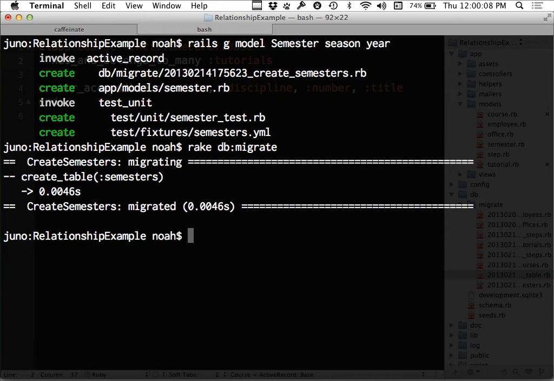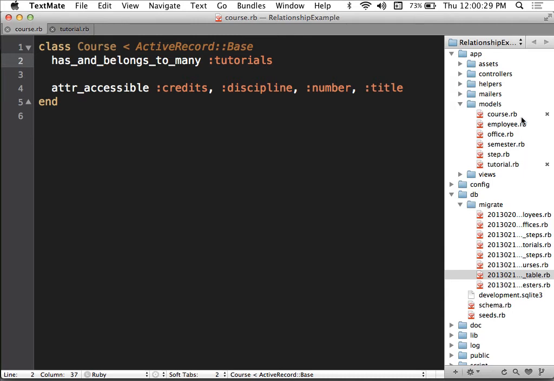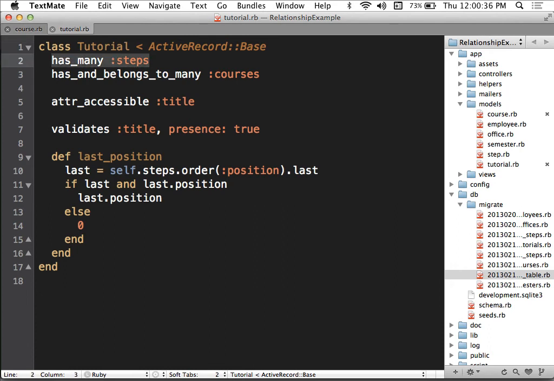So what we would want to do is use the other way, the certainly more popular, more common way that Rails typically does many-to-many associations. And that's essentially by doing has many through. Has many is a method we've actually already used a couple of times. When we set up the one-to-many relationship, we used the has many method. It was over in, what was it, Steps and Tutorials? A tutorial, oh, should have it right here. There it is. A tutorial has many steps.